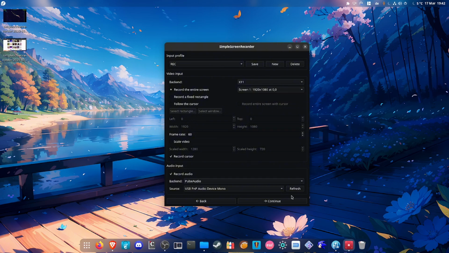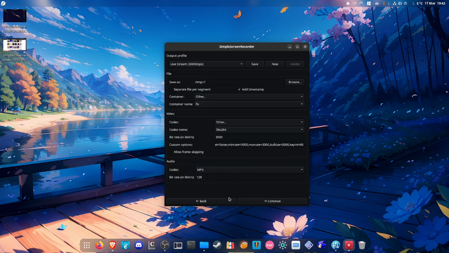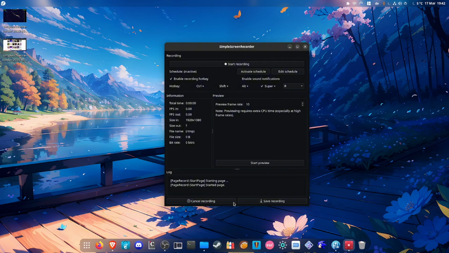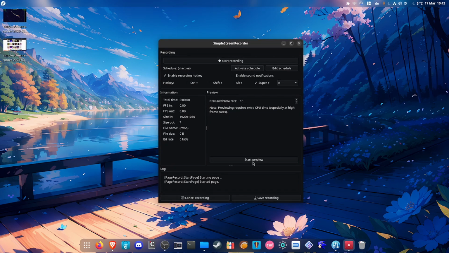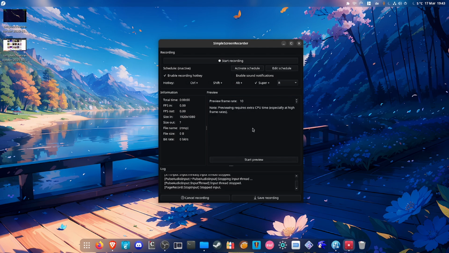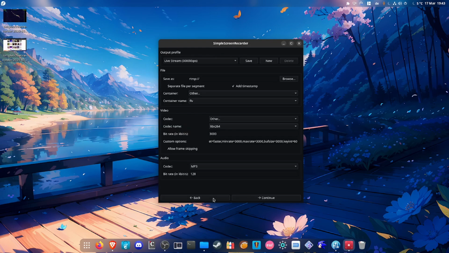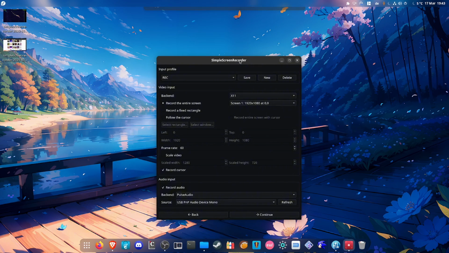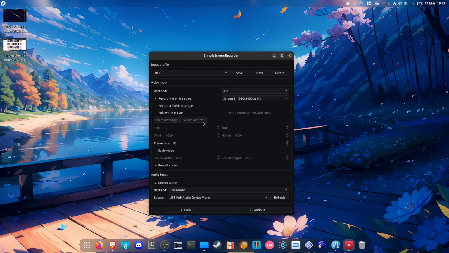Now, obviously, there are other features that this does not have. If you come from OBS, it doesn't have, for example, the preview that I talked about earlier. If you really want to check if your recordings are smooth or not, you can do that. Obviously, it does have a preview, but when you're recording, it doesn't show it right here, and that's a big disadvantage. So it obviously has missing features, or I want to say niche features. But overall, I would say this is a pretty simple and a good screen recorder. You have a lot of options to work with. So yeah, this is Simple Screen Recorder.